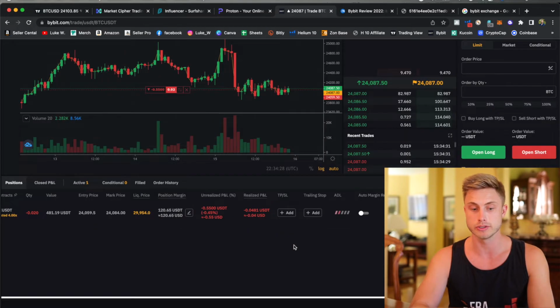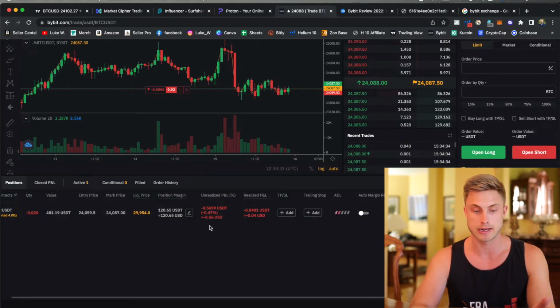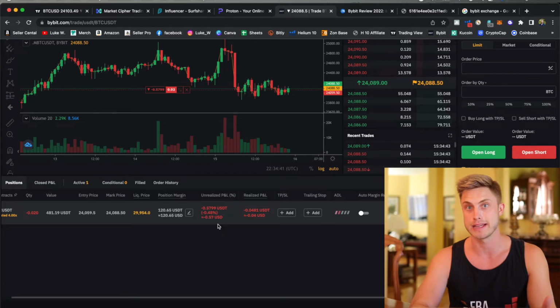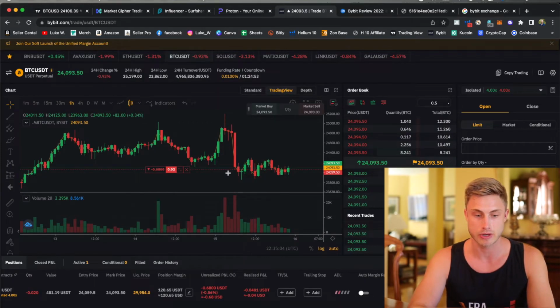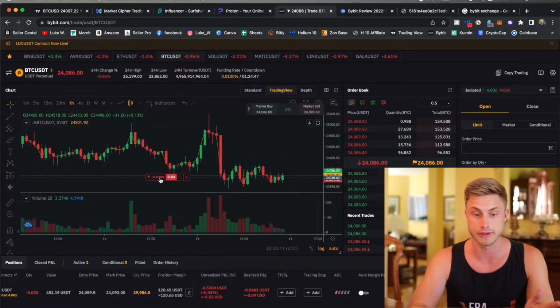Once Bitcoin goes back to 24,000, which it's only $87 away from right now, this little amount here is going to turn green, and it's going to close, and it's going to leave my profit in my account. And there's a lot more you can look at in this account. You can see over here in the chart, it shows I'm going short at this level right here, and I'm down 53 cents. It shows how much you're down at that moment.